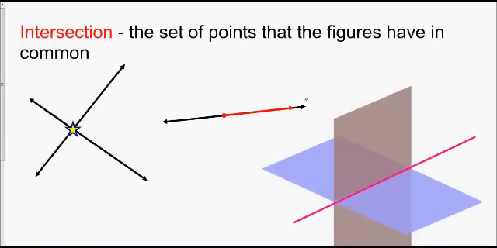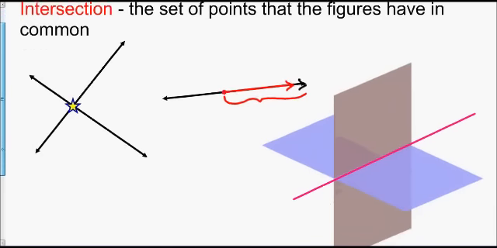In our next figure, you see a black line with this red figure over it, and we'll talk about what that's called in just a minute. But you see that they overlap starting at this point and everywhere beyond it because of these arrows here. So this entire red section is the point of intersection. All of this is a point of intersection.